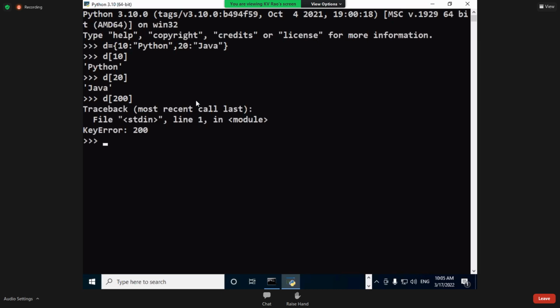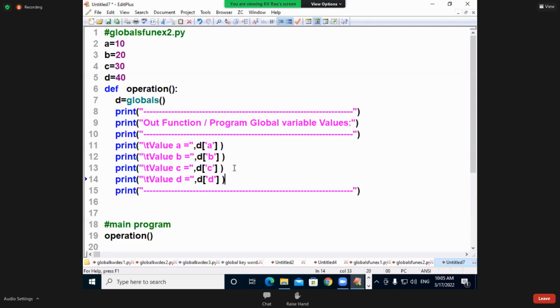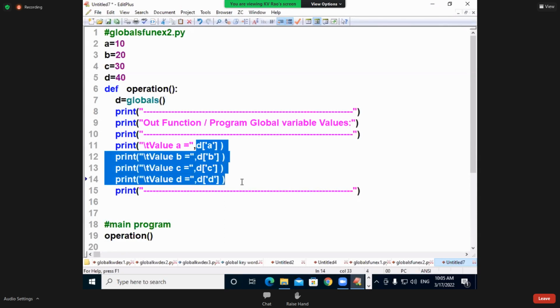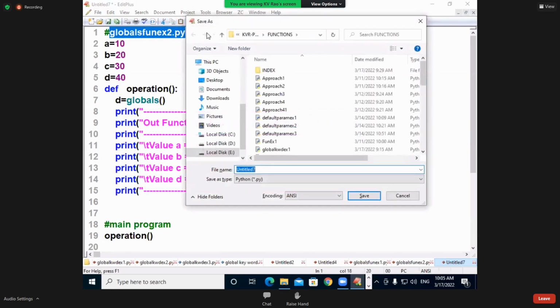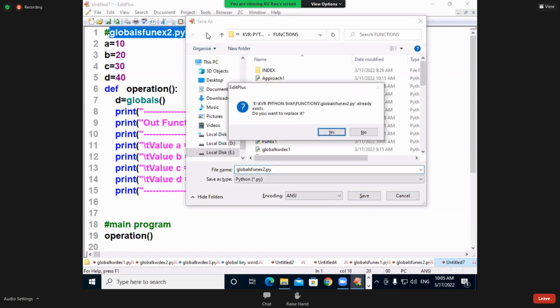Okay students, go back. See, my dear students. Here you see D of A, D of B, D of C, D of D. What is D? Globals. Out of those many variables, whichever variable I want, I will retrieve it. Please execute my program now. Execute globals function example 2.py. Already it is there.